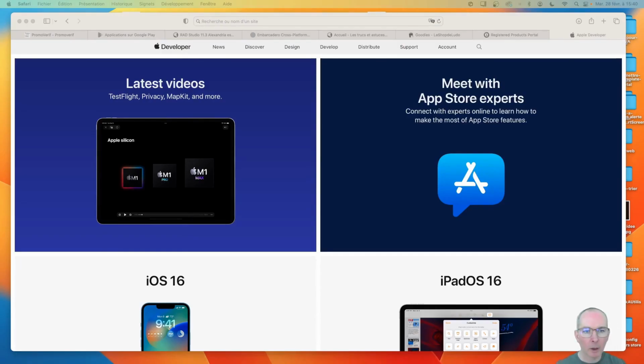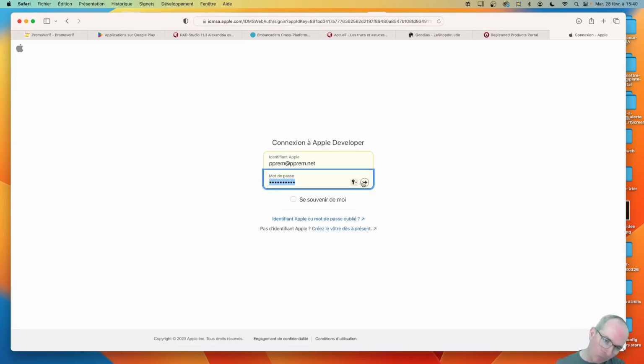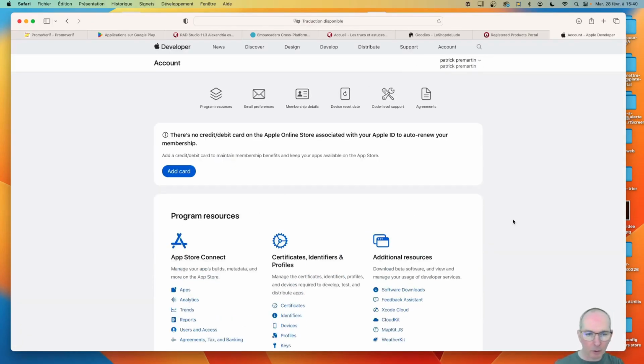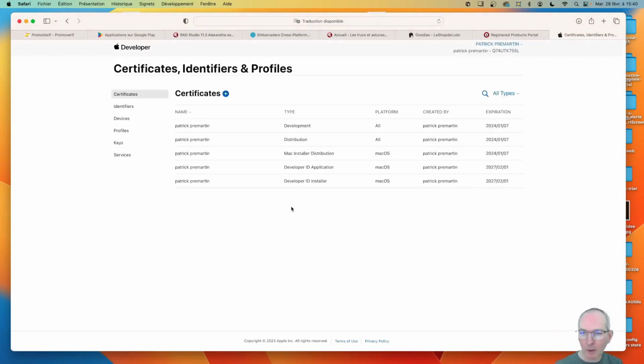It always takes a bit of time to try to find the option in the account. You have a registration to pay for different levels of access. There you go. We find ourselves in the new version of the system, and in the certificate section, we have the different accounts, the different certificates created to identify us, then other parameters to fill out.